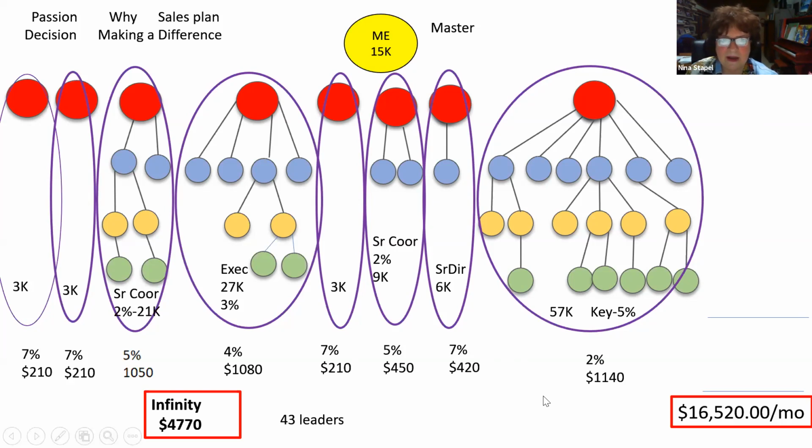And then we have our, so I don't want to confuse. Again, I'm only speaking dream here. Because Dream Plan gets paid 20%. That's the highest bonus that they get. And then there's a 15% differential. You want to explain that, please, Nina? Okay, so as a Dream sales leader, you get paid 20% on your personal volume. So that's you and all your customers. Yes, that's the group where you grow these people out of.